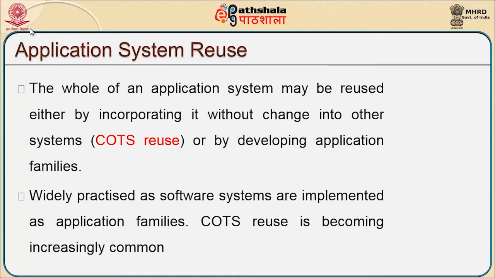First, let us try to look at application system reuse. The whole of an application system may be reused either by incorporating it without change into another system, that is called commercial off the shelf reuse, or by developing application families. This is widely practiced as software systems are implemented as application families. So, component off the shelf reuse is becoming increasingly common.